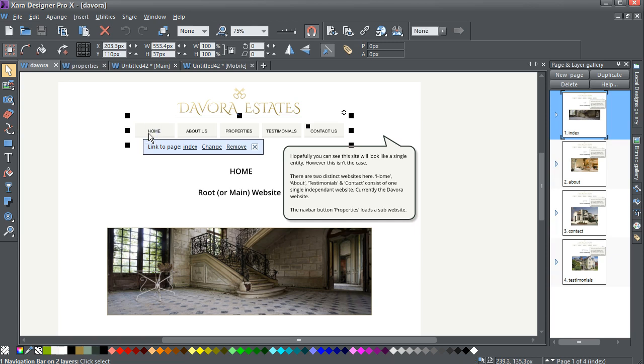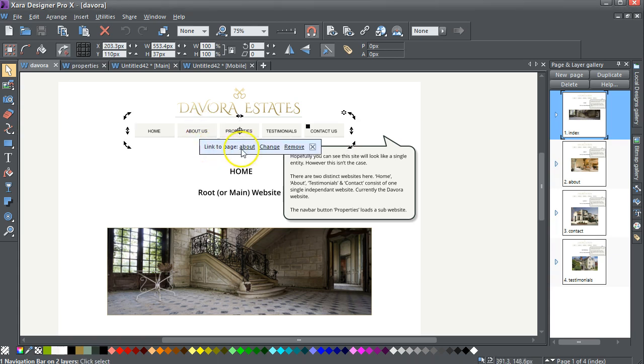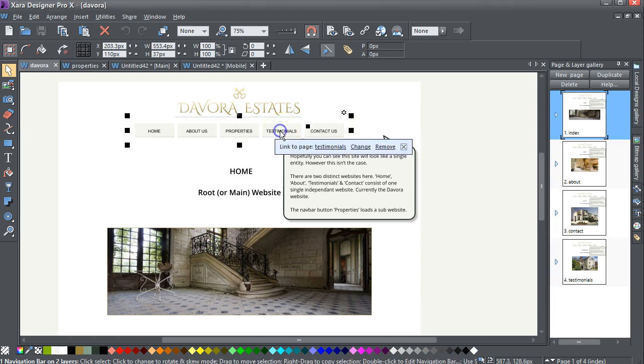and if you look at the navbar, this home button links to index. This about button links to about. Testimonial button leads to testimonials over here. And contact leads to contact over here.